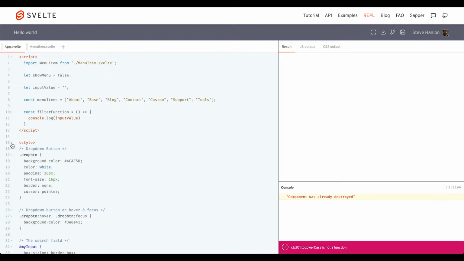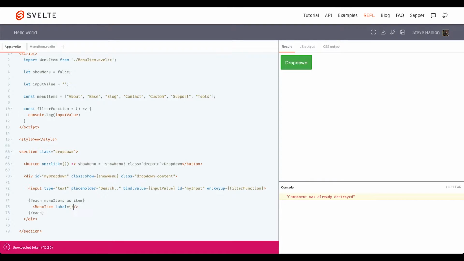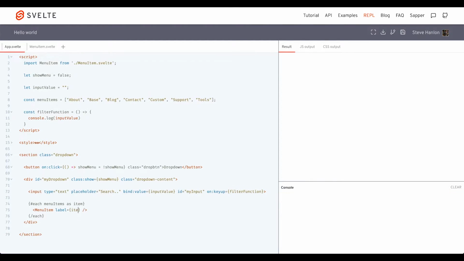Label is going to equal item. And what is item? Item is actually each element within this array. So each menu items as item. So each item comes through, and we're going to set label to be that item. Let's see if it worked.